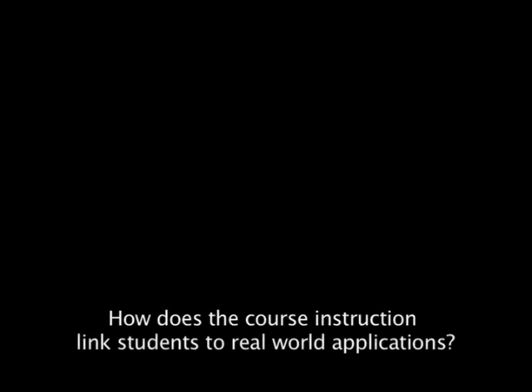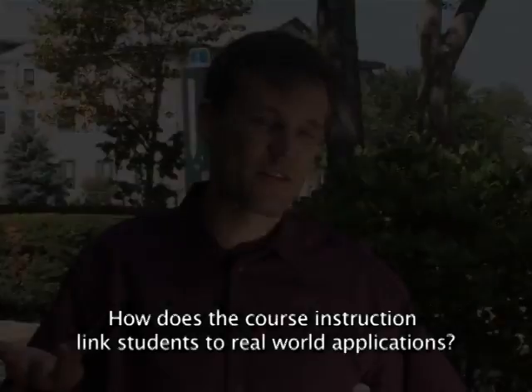Students also get quite a bit of real-world exposure. Our final projects have had senior executives fly in from corporate headquarters to watch the presentations. We've had presidents and CEOs attend, and being able to present your work to top-level management is a very important experience to have. Part of the value of this kind of course is that it's real — you're changing the world around you. Some of that is the excitement of seeing your product out in the market. Another part is the knowledge that you are actually impacting society — you're not just writing a paper that gets put in a file; you're doing something that is changing the lives of people.